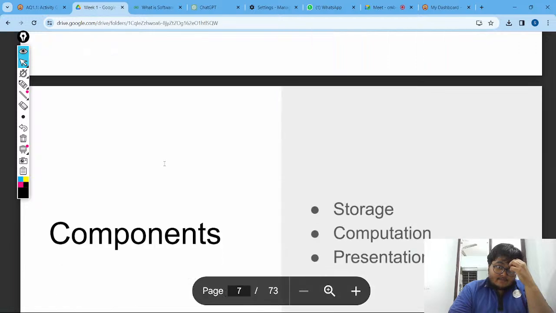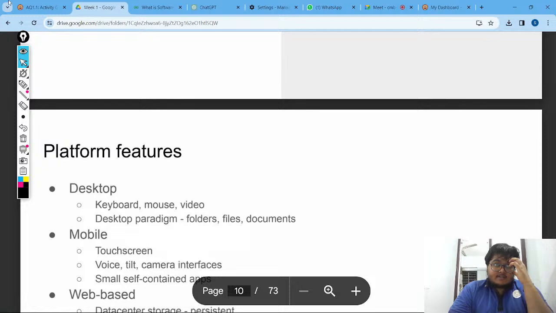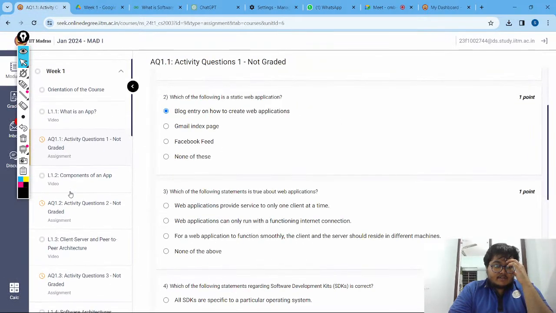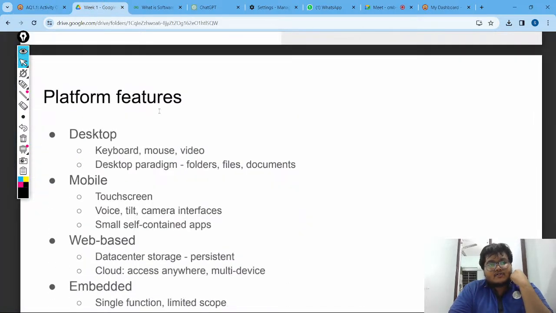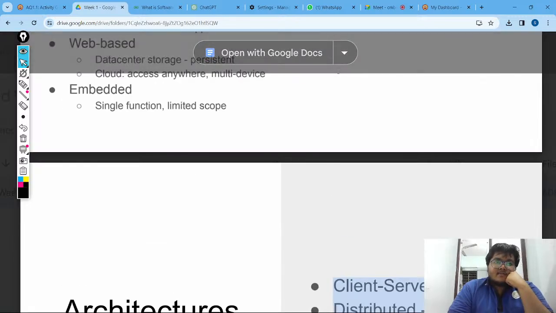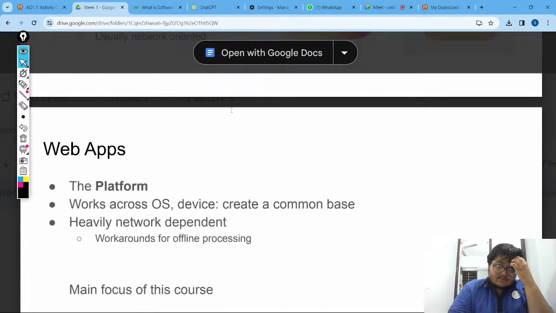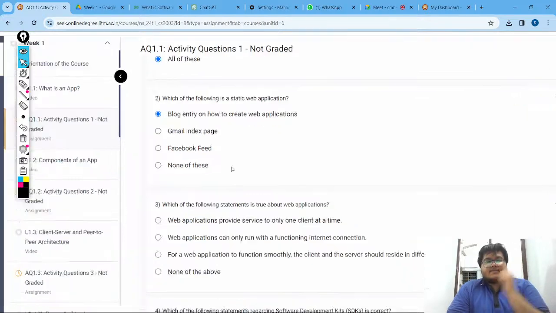See, after components, let me show you this. After components, client server and peer to peer interaction. So architecture, client server, peer to peer. It's good, it's not a hodgepodge. I guess they have not taught this particular question.